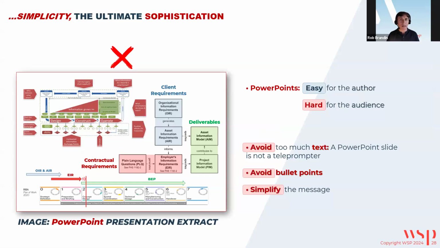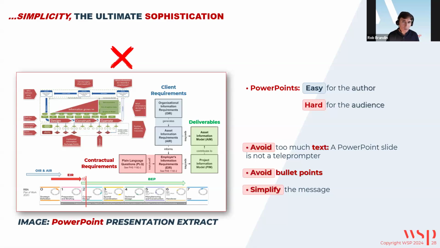If you see this slide, you don't even know where to start. You can figure it out, but if you are not a person that knows these types of things, like the wedge about the information management, or the client requirements, or all these acronyms, OIR, AIR, EIR, it is very complicated, and that's why this is my last thoughts.